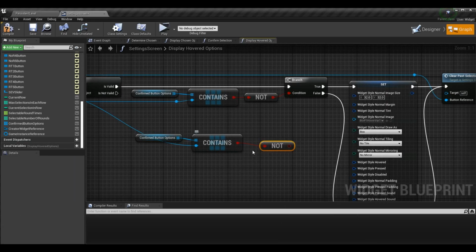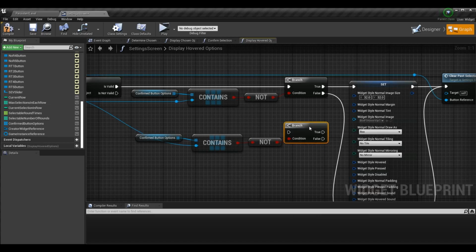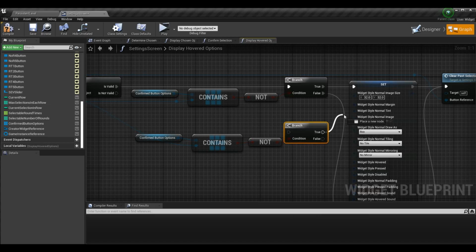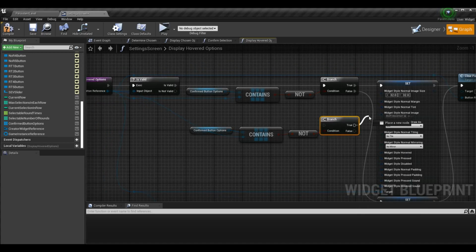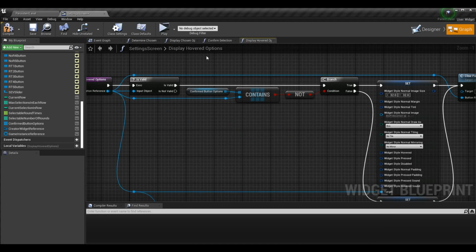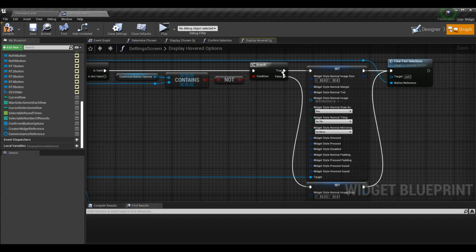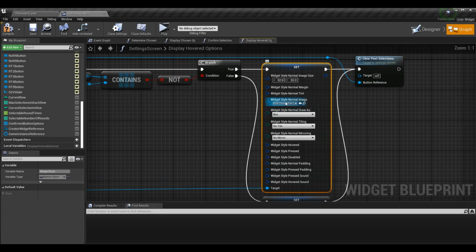I did a Boolean to basically say, if it's not in this array, it's true. So we do a branch. The true is if it's not in the array. What that means is we're doing the fill with no outline. If it's false, we're doing the fill and the outline. So I'm going to get rid of this one. You see I have it right here above. If it's true, this is my old style box. I have my button P1 hover var1.